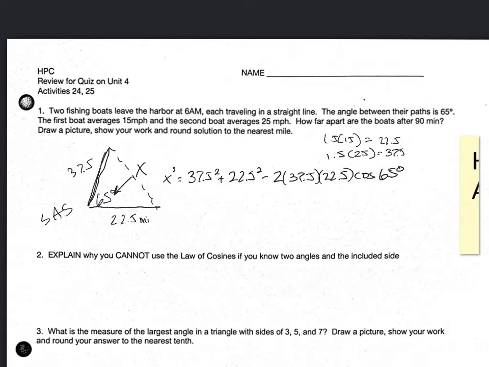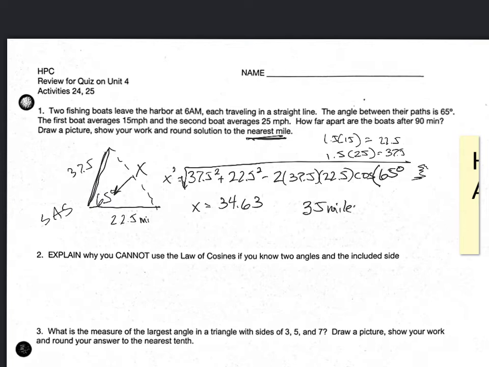Now, when you type this in the calculator, of course, you can use the giant radical sign and just type that in directly as I have it written. You don't need to do anything extra. You don't need to add any extra parentheses. Of course, when you hit cosine, it will automatically give you that parenthesis. But since this is the end of the problem, you don't need to close any parentheses. You can just hit enter, and you're going to end up with 34.63 or so. Let's check the directions. We are supposed to round to the nearest mile. So let's call this 35 miles.